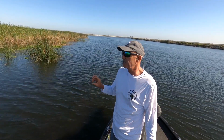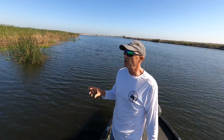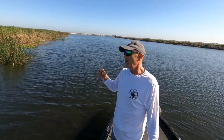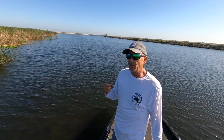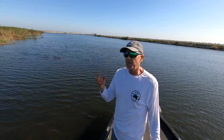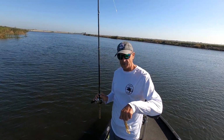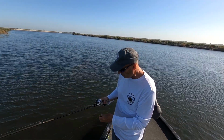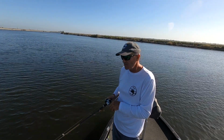But I think you guys have a pretty good idea of how to fish these things now. If you get on them and you stay on them, sooner or later you're going to use that Damiki air frog and get a huge explosion. Once you get that first vicious strike, it's going to give you the confidence to just throw it and throw it and throw it. It's kind of like throwing a frog or punching. You don't get a bite every cast, but man, when you do, they're something special. And with this subsurface frog, or toad, you're going to get just as many fish as you do with crankbaits, chatterbaits, and things of that nature.